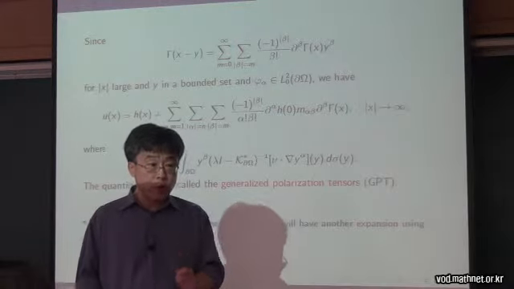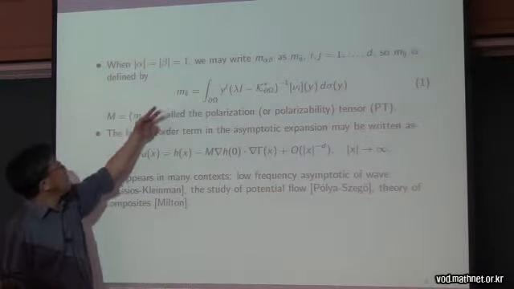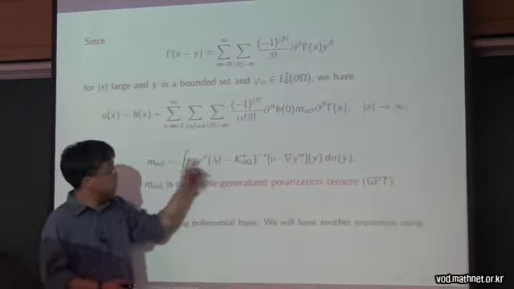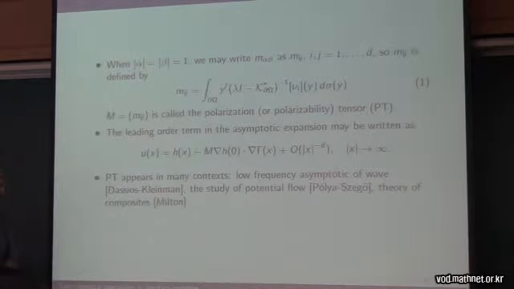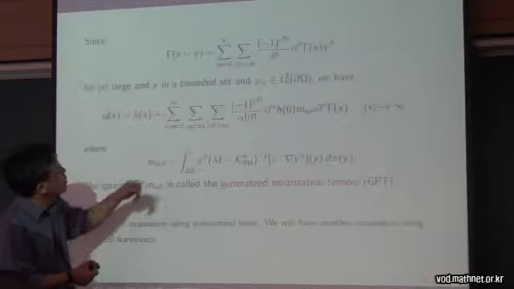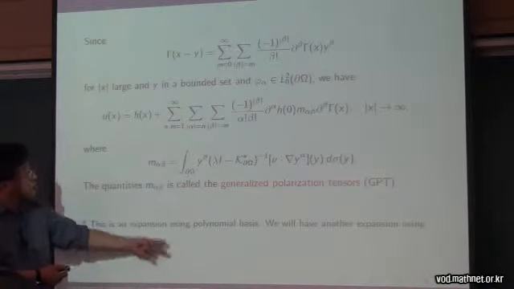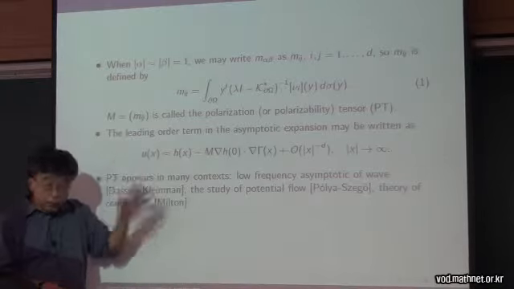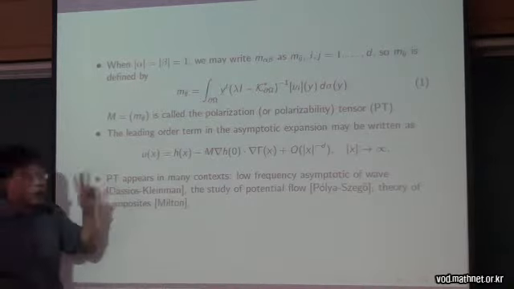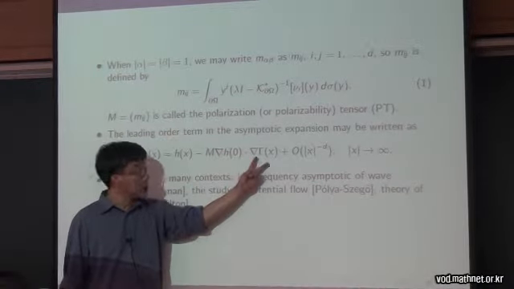This is a geometric quantity. This is called the first order one. Alpha beta is a multi-index. If the sizes of alpha and beta are one, then it is called the polarization tensor. And the polarization tensor is particularly meaningful because the solution looks like this. In the first order term of the solution, the polarization tensor appears in this expansion. So it is like a dipole moment. It's the background solution, take its gradient, polarize it, and then spread it out by the Green function.